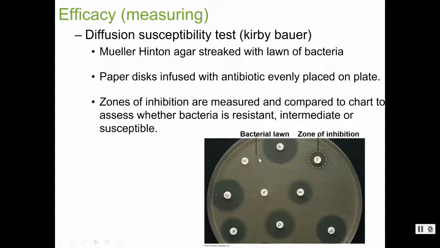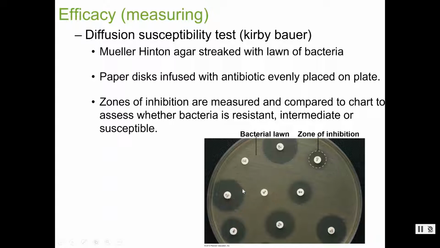This should look familiar to you. This is that Kirby-Bauer test, that antimicrobial susceptibility test that we did in lab. I'll let you review that on your own. Remember, we used that Mueller-Hinton agar. We streaked out bacteria. We used a disc soaked in a different antimicrobial, so we had a dosage for that. And then we looked for that zone of inhibition.